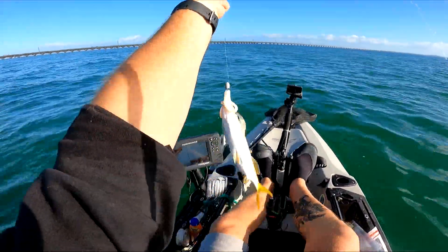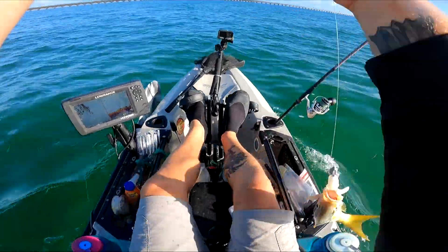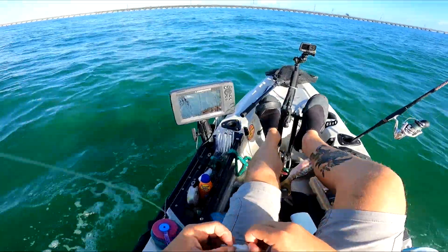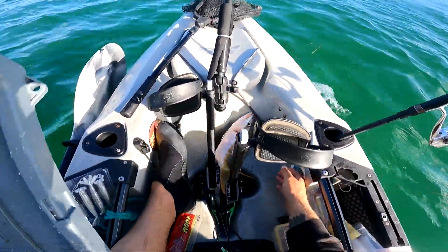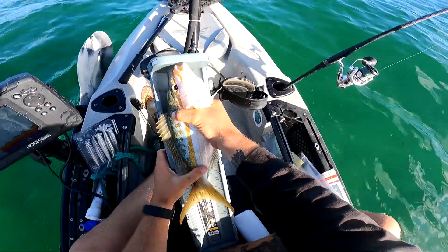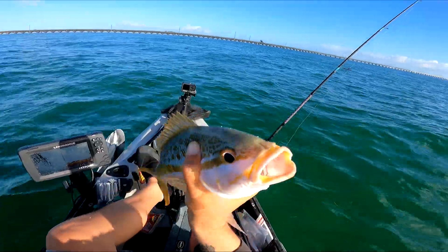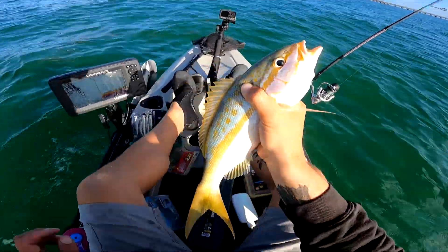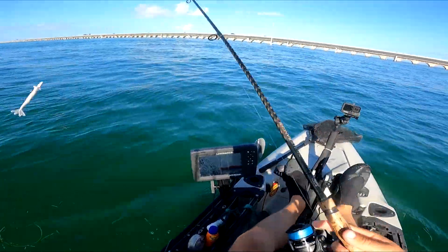We're on something here — that would be my first yellowtail of the day on a diesel minnow, not quite what I expected. I was on a three-eighths ounce diesel minnow. I'm on the board! 12 inches is the minimum size — this guy's definitely over 12, probably about 14. Just a smidge under 14 inches. I thought these fish tasted pretty good last time. They're a local favorite like the mangrove snappers — all really good snapper fish. Let's keep him. My big problem here right now is the grass — it's real bad.